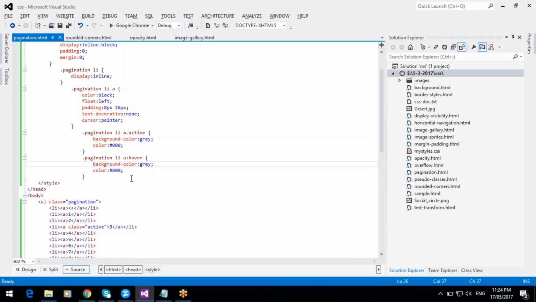Okay, so pointer property displays hand tool. Okay, so like this we can implement the pagination styles. So this is selected class name, to know the selected page number. So these are the CSS properties.